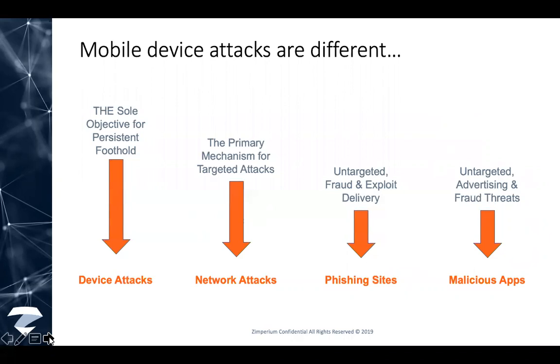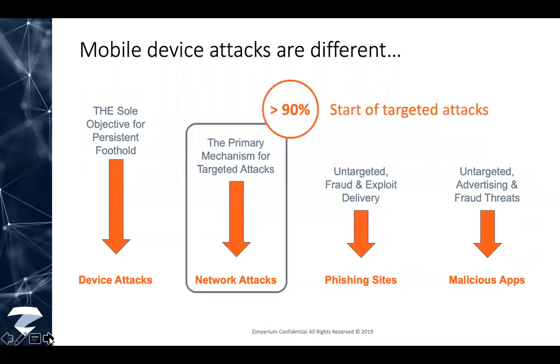So in the end, when you start looking at all these things, it's important to note that there's a real synergism between all of these things, but it all points directly back to compromising the device. You could use a malicious app to deliver a payload to compromise the device. You could use a phishing site to not only steal credentials, but also compromise the device. But the real way to do it is a network-based attack. Again, though, the key is to compromise the device.